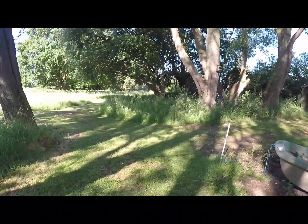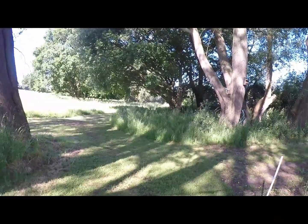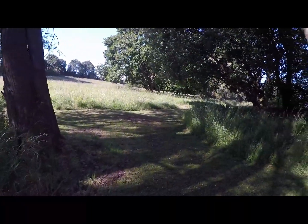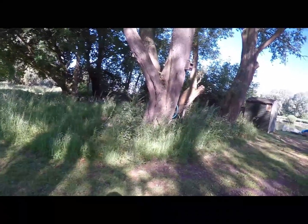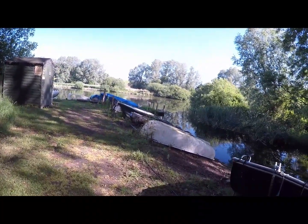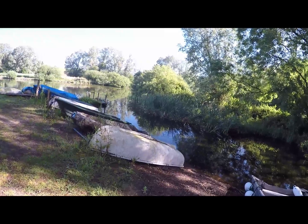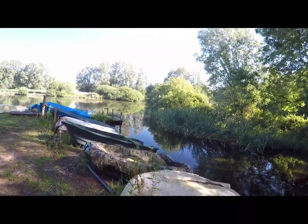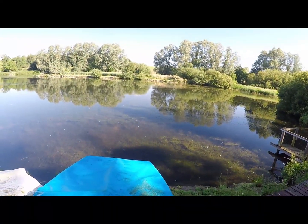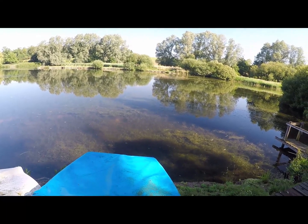The Trout Lake. It's been raining all night and pretty much a lot of yesterday, and so I'm hoping that the end result is that the water temperature's dropped a little bit. There's hardly any wind, and compared to my last fishing trip here, it could not be more different. If I told you it was hailing, would you believe me? I think you can see that the water's incredibly clear.